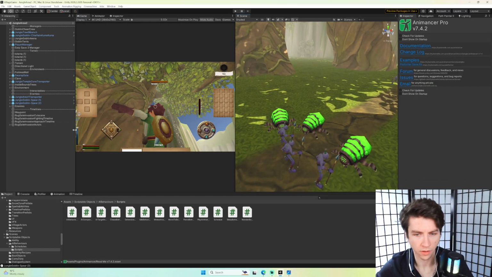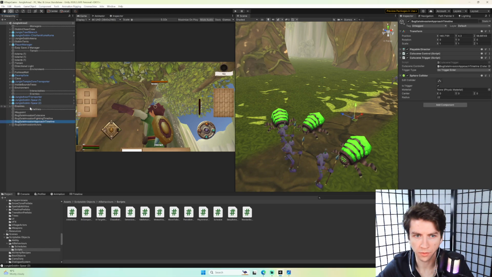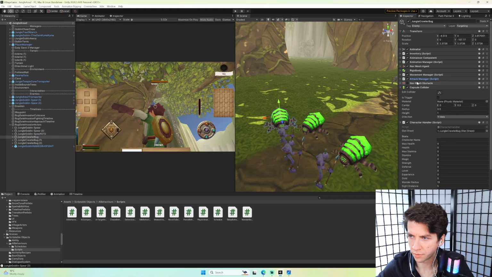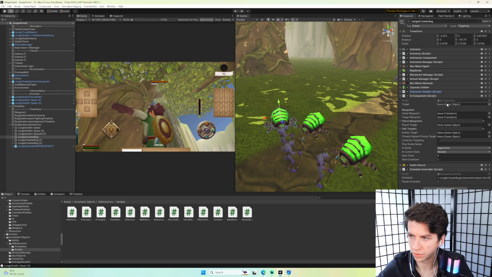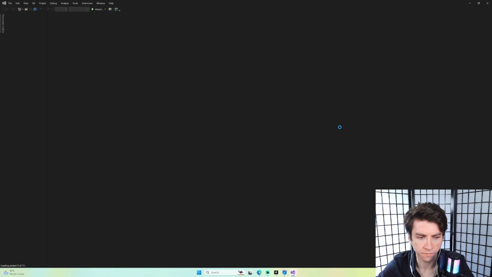Okay. So first off, let's open up the bug invasion actors. And let's just grab this AI manager. Just have it open, because we're going to need it.